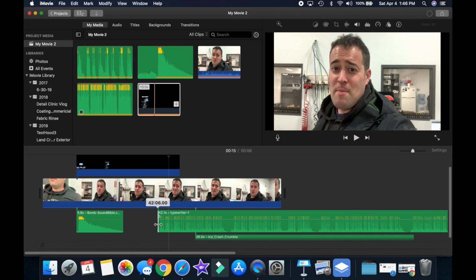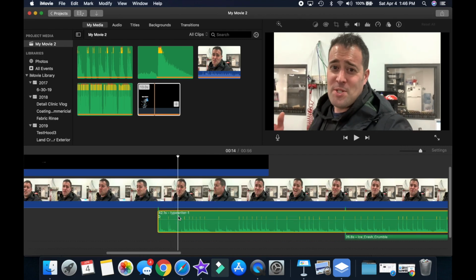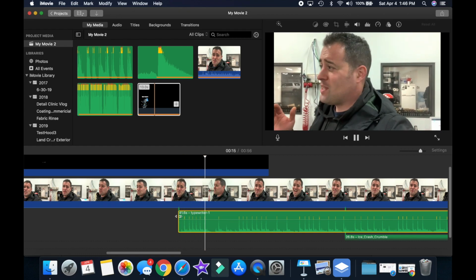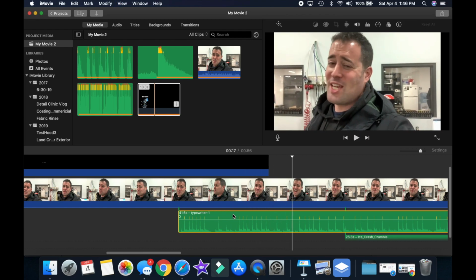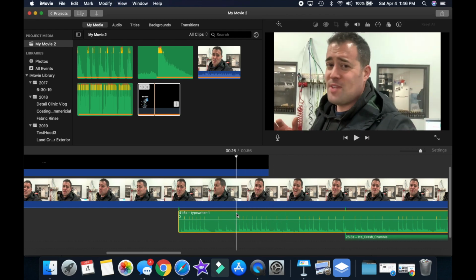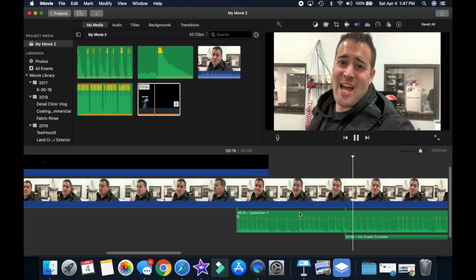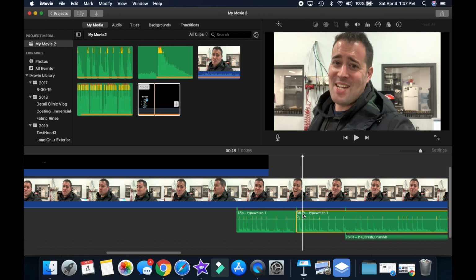So we can shorten this, or you can go into it and press Command B. Make sure that the sound here is selected, the yellow box. Not this, not that, but this. And let's choose this right here. All right, so we don't need any of the rest of this sound, just right there.